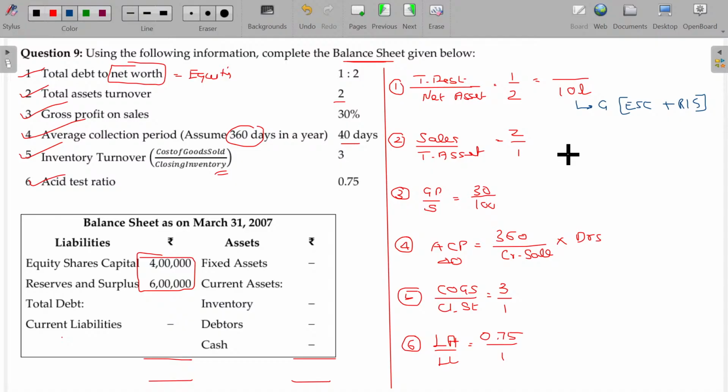Okay, net assets. How do you calculate the net assets? Assets minus liabilities is called net assets; that's the asset side approach. In the liability side approach, equity share capital and reserves and surplus are added to get the net assets. So the net assets being 10 lakhs, at 2 is to 1, total debt should be 5 lakhs. So the current liabilities are 5 lakhs. We got this information from working note number 1, the total value being 50 lakhs. Now you post that 50 lakhs here.